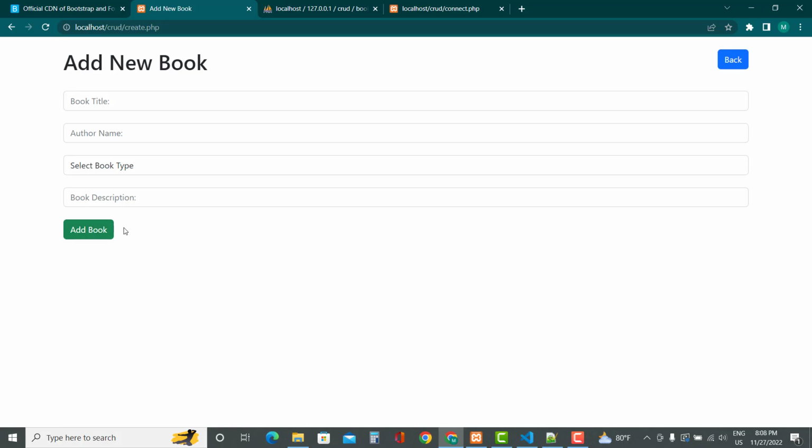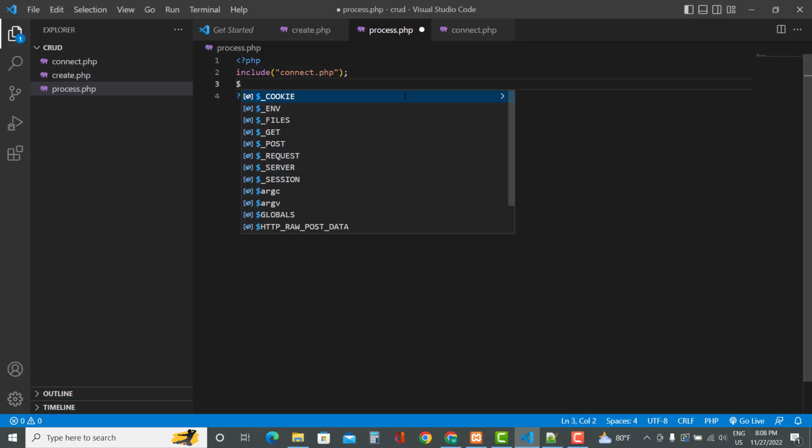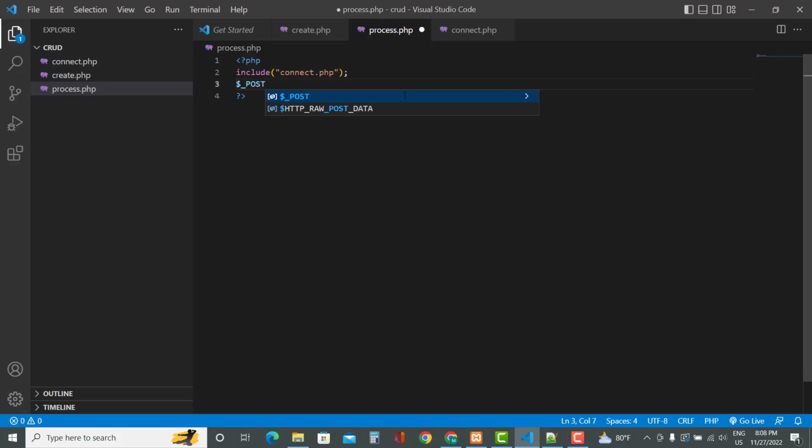We can get all this data using a post variable. There is a global array variable called post in PHP, so you can get all the information submitted by the user using this post array variable.